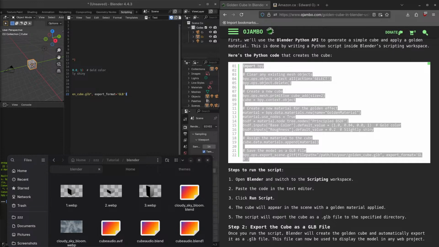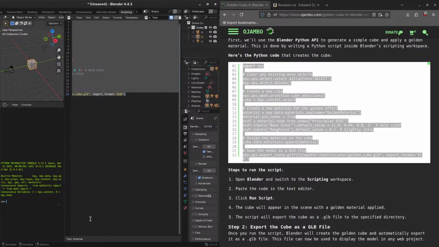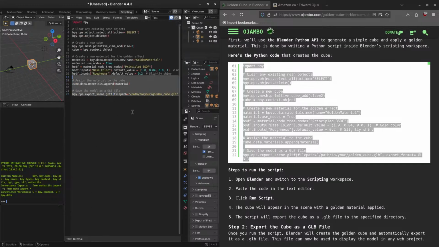So you just grab that and you paste it into here. Oh, it pasted properly, I guess. I was a little bit too... okay, it did paste properly. I was impatient. So that's it.